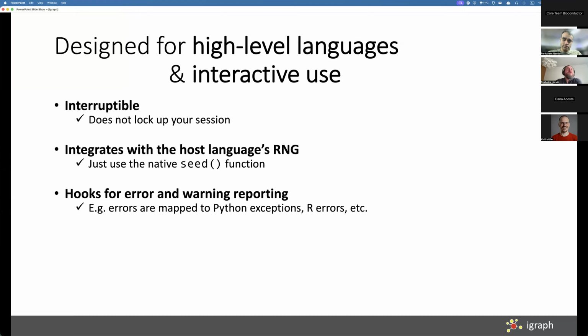This is actually closely related to the interruptibility, because when an error occurs, you also need to clean up any allocated resources, memory or other resources. The same happens with interruption. And you need to do this without interfering with the host language's error reporting mechanism. For R, it was a little bit of a challenge because R loves to do long jumps.